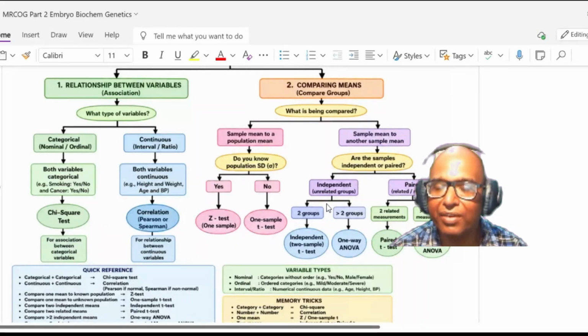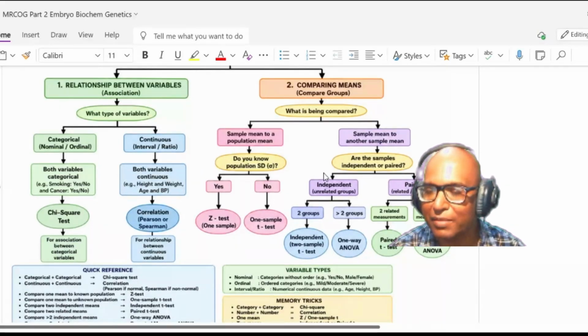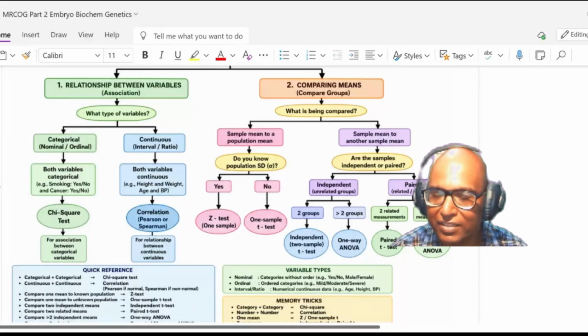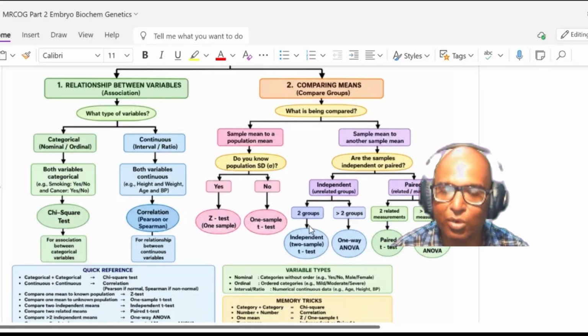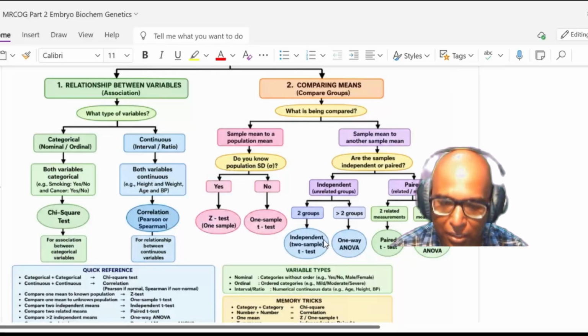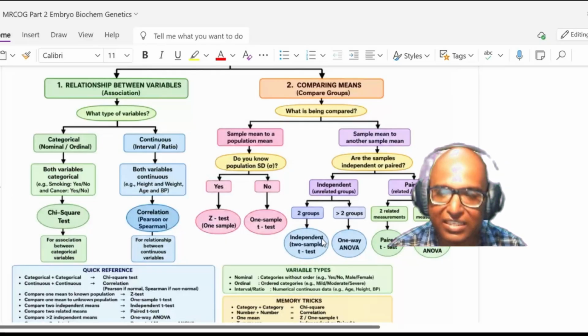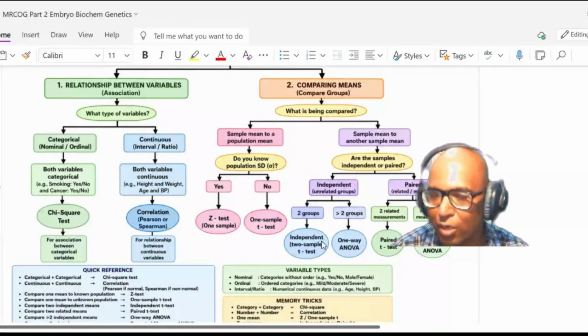Now, if we have independent samples, that means the two groups are totally different. Then how many groups are we dealing with? If we are dealing with two groups, then we will use the independent t-test, also called the unpaired t-test, because these are not paired observations.